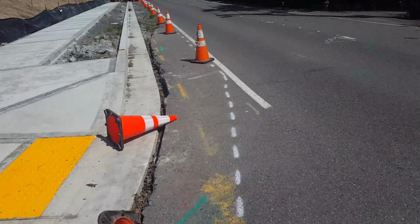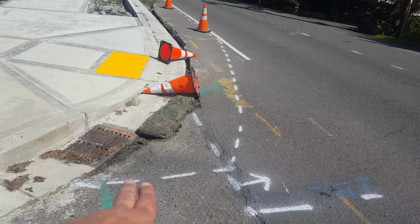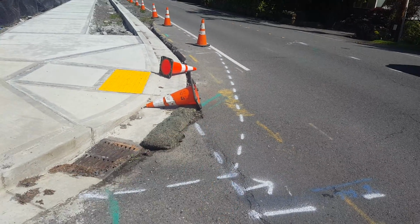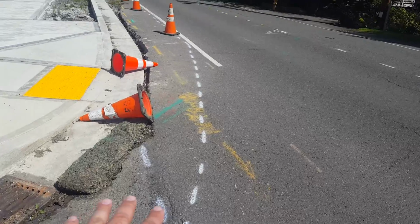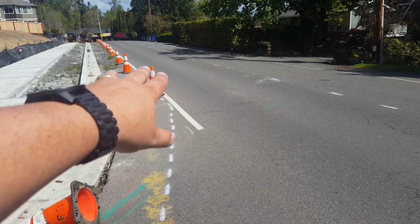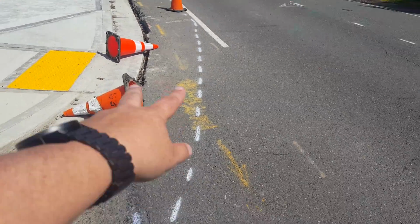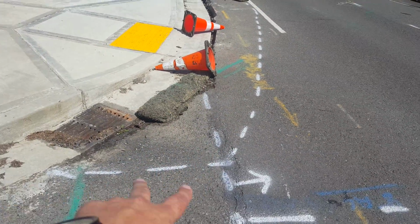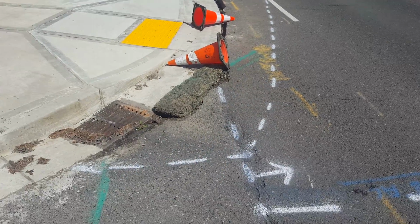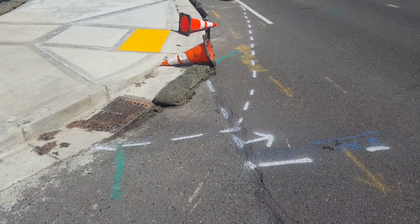So he extended it out about another 8 feet here, marked it off, and said we need to fix this area right here. Our plan right now is to go 9 feet out and then cut and patch back everything on the shoulder. But he wants to make sure he gets this little area done right here as well. So you're looking at about a 2 foot by 8 foot section here to bring it back to.